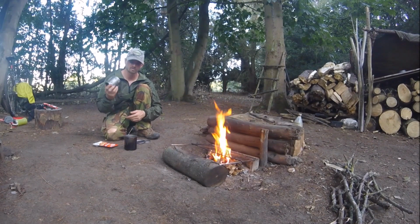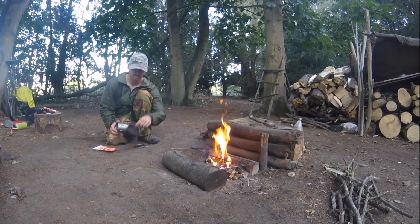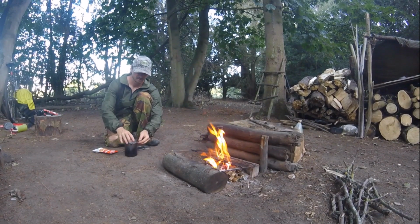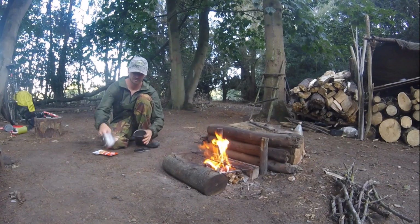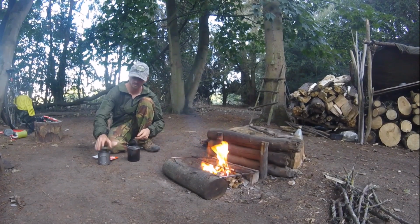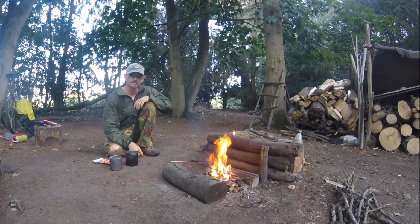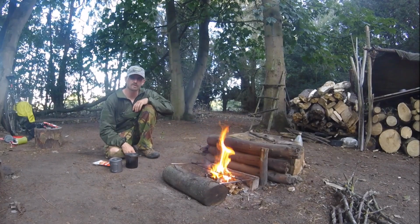This cup here, old titanium one, made by a company called Keith, 550 mils. This one's 600 mils. That fits really nicely in there, and both lids fit on without issue at all. This one's for coffee, this one's for cooking. I'll fill that with water and hop on the fire for 5 minutes.